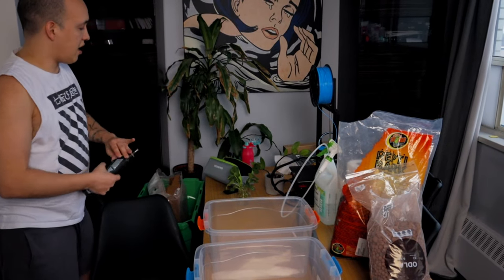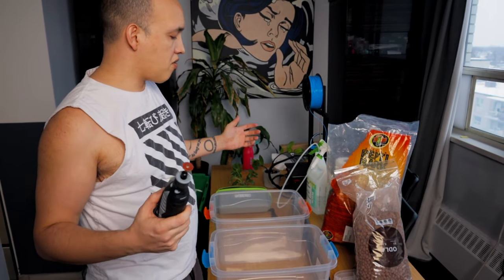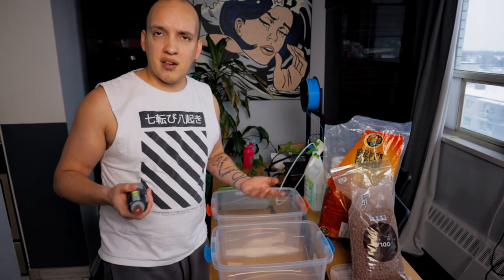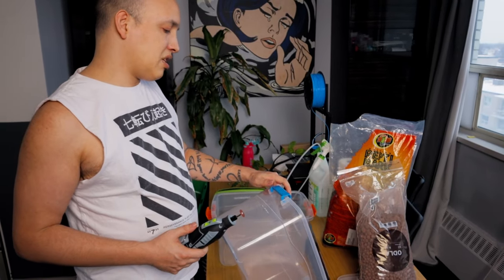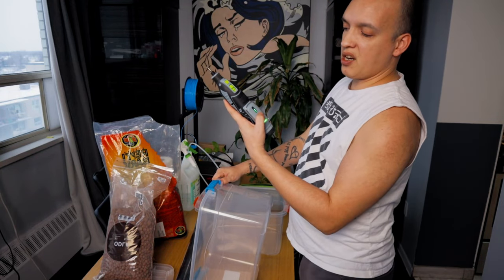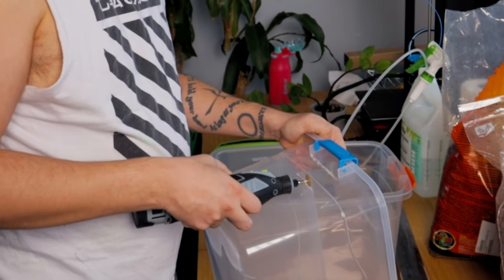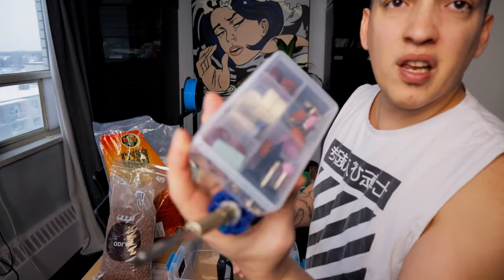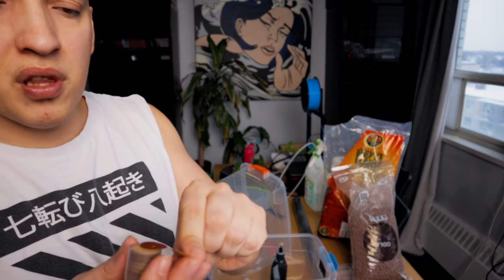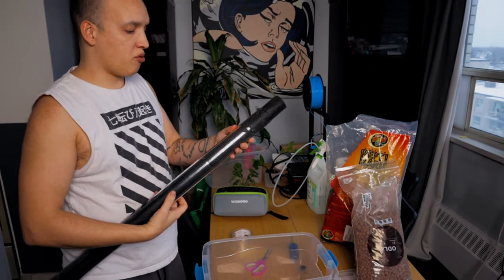I'm going to show you a tool that I found — I love this tool. I think there are three tools that every reptile keeper should have to build their own things, and this is one of them. It's like a wireless Dremel. It has little tips you can put on. I used to melt my plastic holes all the time and sometimes crack the plastic when drilling. With this you can bump up the speed. It comes with a little kit full of all sorts of different tips. This is a fiberglass screen I got from Home Depot — it's doing this with like the tiniest little piece of sandpaper.